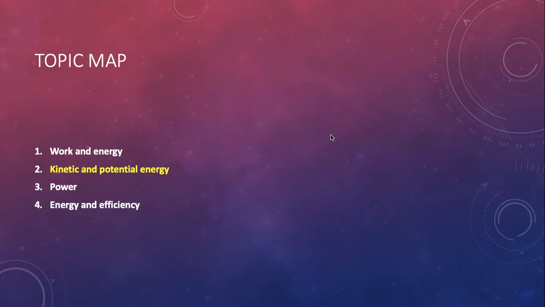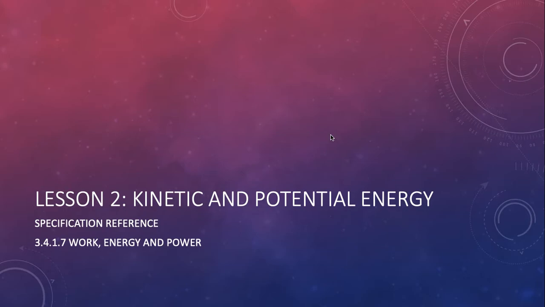So in this lesson, when we look at kinetic and potential energy, we'll just be linking it to our ideas about work done. Some of these bits will be familiar from GCSE, especially the two formulas we're going to use. What we just need to be better at, compared to GCSE, is that language of using the work done and energy transferred language. We'll also be thinking about conservation of energy.